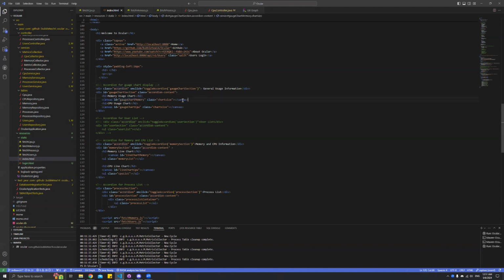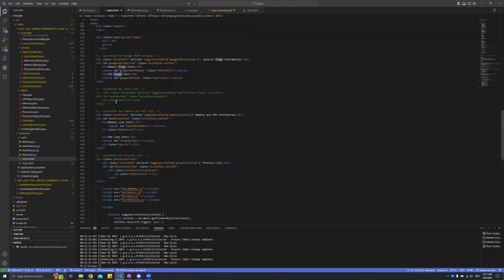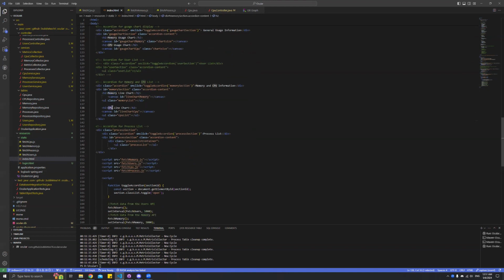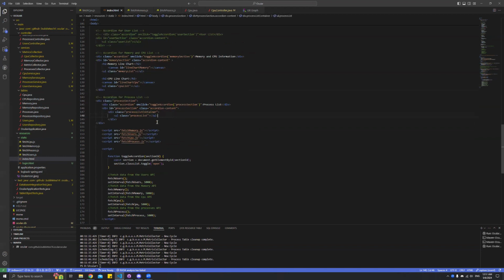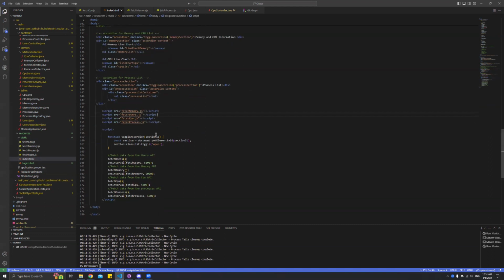In the first section, we display the memory usage chart and the CPU usage chart. In the second, we display the memory line chart and the CPU line chart. Then in the end, we display the processes. And 100% don't forget to include your resource file.